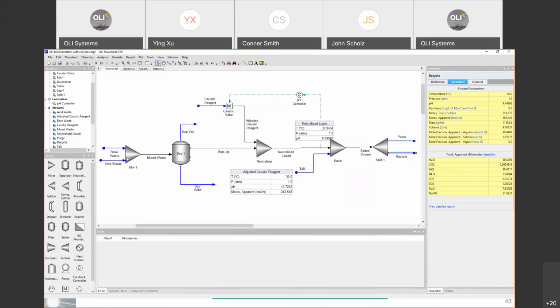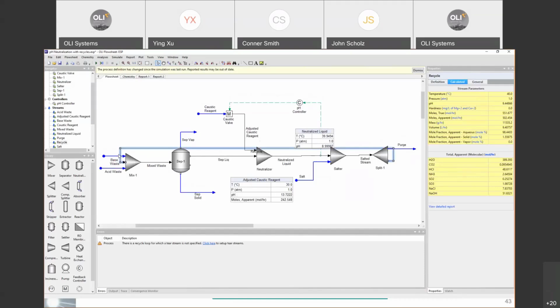Okay, so what we're going to do is select this recycle stream, this arrow here, and you just click on it, drag it, and we're going to take that recycle stream to our mixer 1, and we're going to select any of these red arrows, maybe the one in the middle, and it connects my recycle stream.